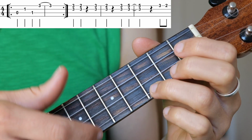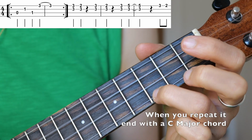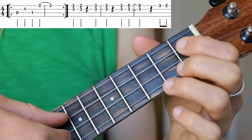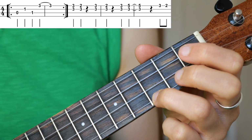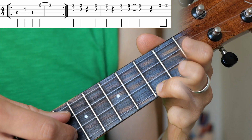And what you can do, if you feel like that second one is a bit flat, a bit boring, then use a C chord. So you'd go... and then you'd carry on with the next bar. Just lifts it a little, and you're going to see we do that quite a bit with this piece, just lift it a little with the chords.